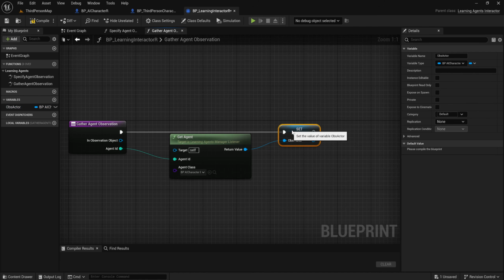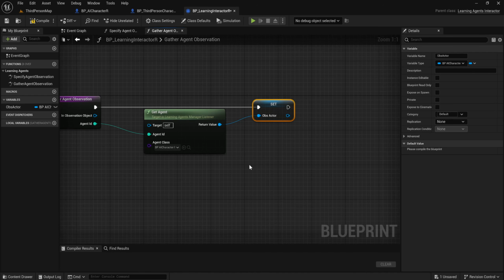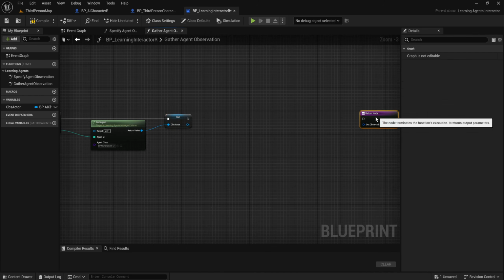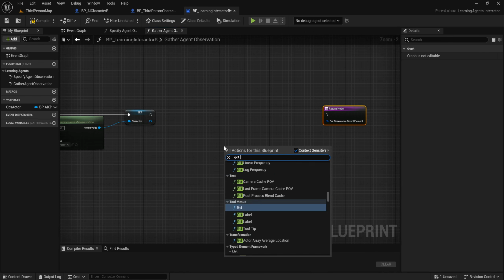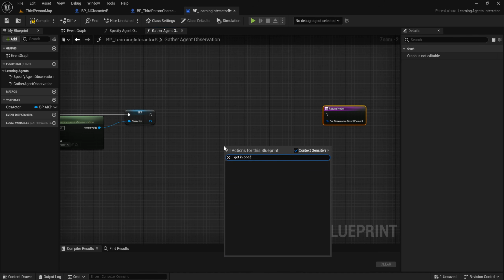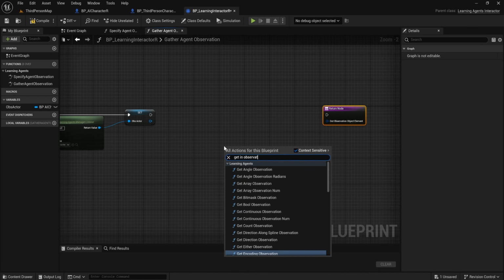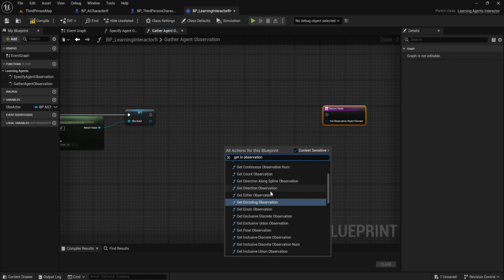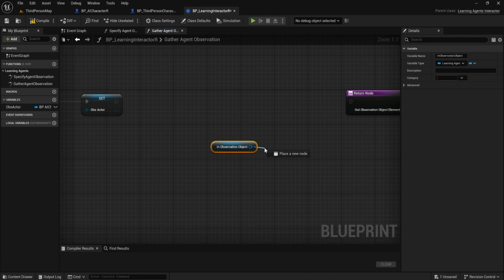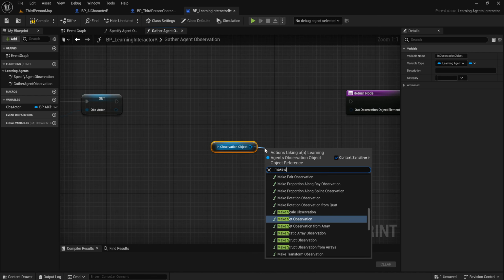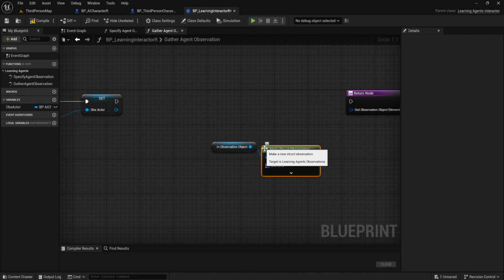Set this. And we get in observation object, make struct observation, and connect to output.